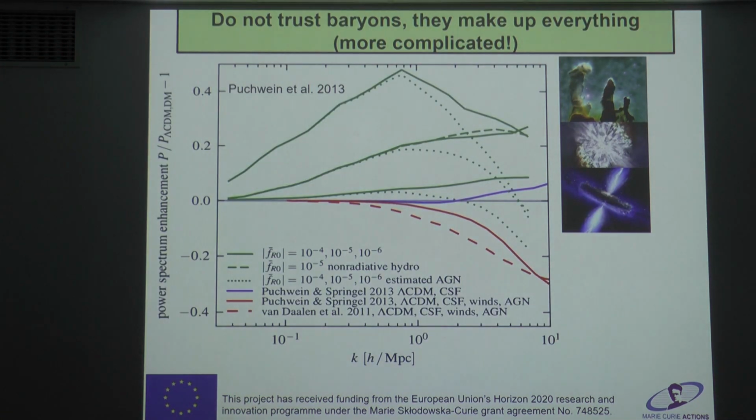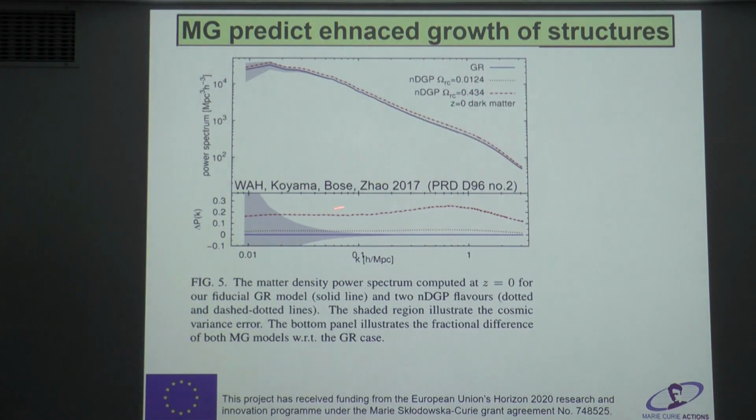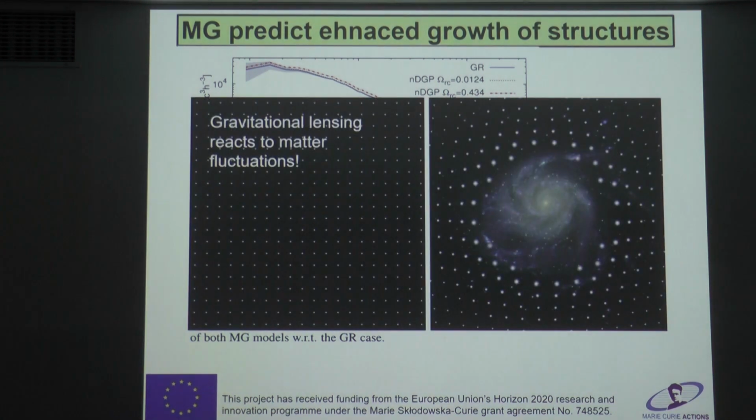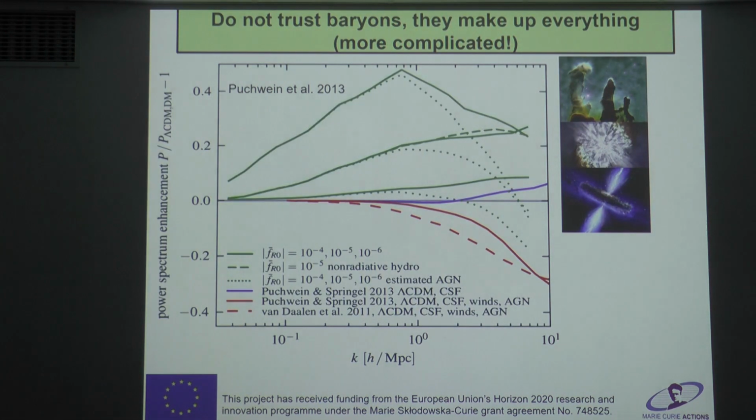Now, there is a problem, because there's not only dark matter in the universe, there's also baryonic physics, which means the gas, the interstellar gas, and all these galaxies which are shiny bodies of stars, and they're also massive. On those scales, baryons are also important. And because lensing corresponds to the total matter, not only dark matter, we need to consider baryons. When you do this self-consistently with modified gravity, you immediately see there's a huge problem. We call it the baryonic degeneracy.